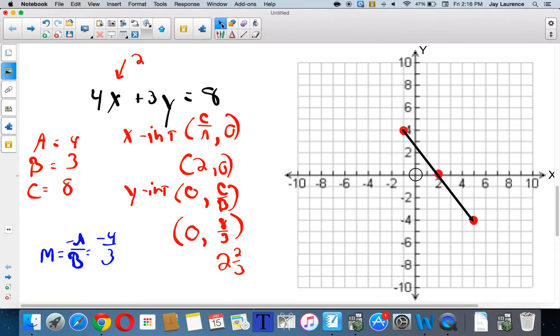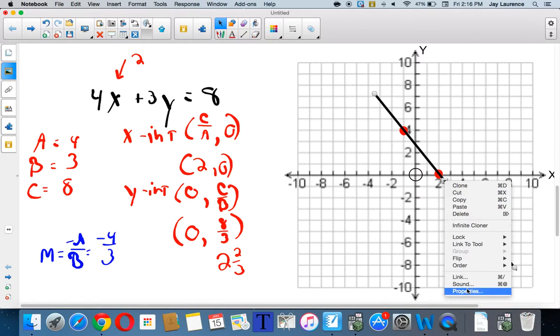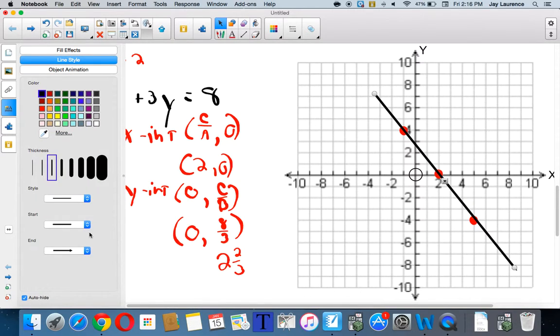So let's see here. Maybe I won't use the air liner for this part because it just goes so much better when I don't. The air liner's acting funny. Might be on its last legs. All right, so there we go. That looks pretty good. I'm going to make it a little bit thinner. I'm going to put an arrowhead on the start of it. Yeah, just like that. And I'll make it a color that's going to really stand out.